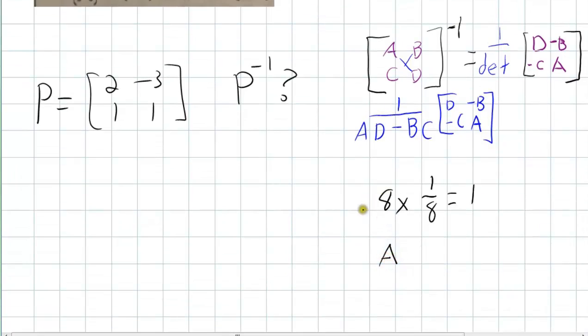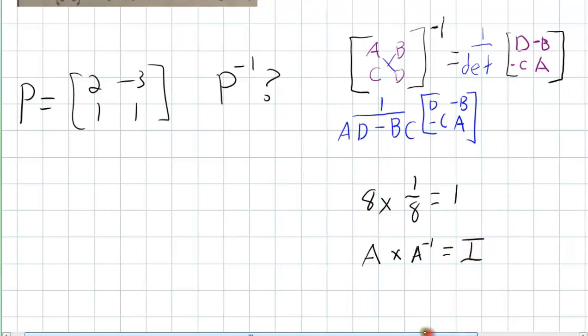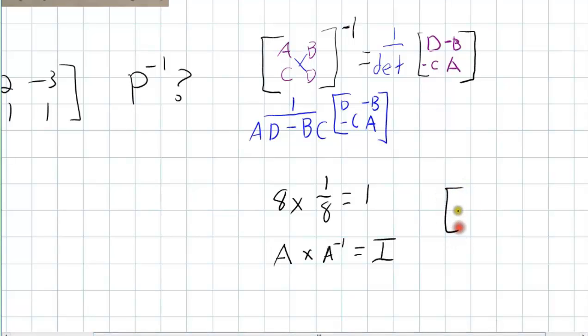The same sort of thing happens if I have a letter that represents a matrix, and I multiply it by its inverse matrix. I will get the identity matrix, which will be a perfect square. So it'll have 2 rows and 2 columns, 3 rows and 3 columns, 4 rows and 4 columns, and so on. It'll always have ones going down the diagonal, and everything else will be a 0.